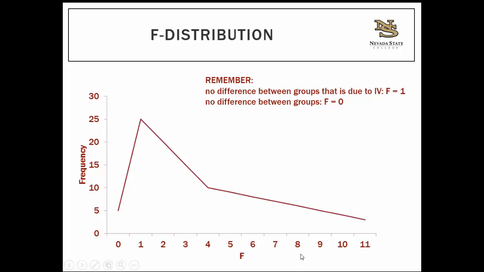And keep in mind, ANOVAs are an omnibus test that indicates whether or not significant differences exist between at least one pair of groups. It's the post hoc analysis that gets into the nitty-gritty of those findings, so which groups are significantly higher or lower. That gets into the more refined interpretation of your results. But the main thing I want you to take away from this is that you're never going to have a negative F value. Under the null hypothesis, the independent variable has no effect, and most of the F values fall at 1. And as F increases, that means that there's more difference observed in your dependent variable that's due to the independent variable.